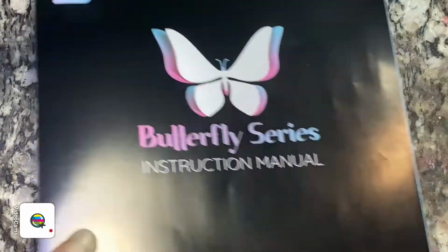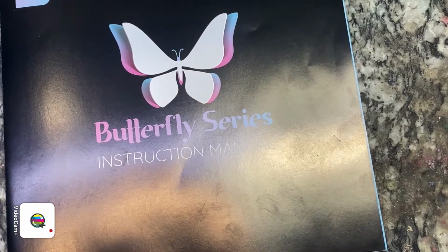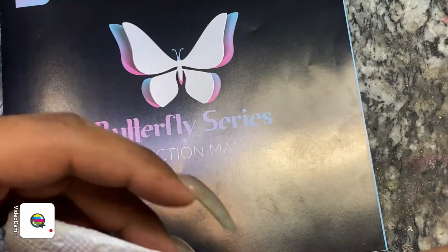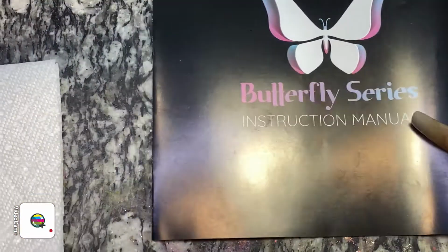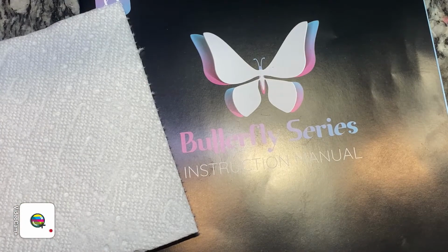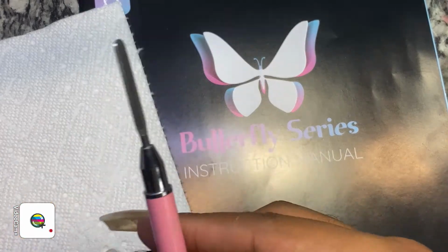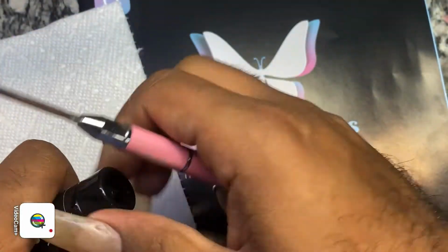So the first thing we're going to do with these particular polygels is try and swatch them. All the polygel videos that I watch, they swatch the polygel, so I'm going to try to do the same thing in this video. So I have my little spatula. And this color is Yasmina.